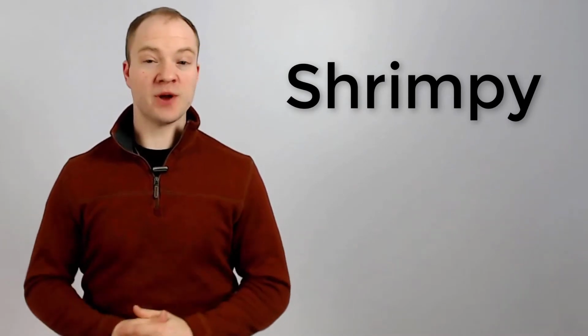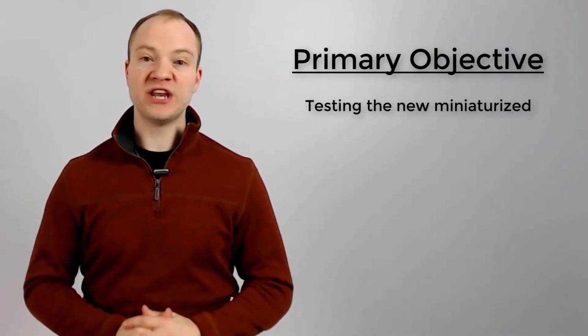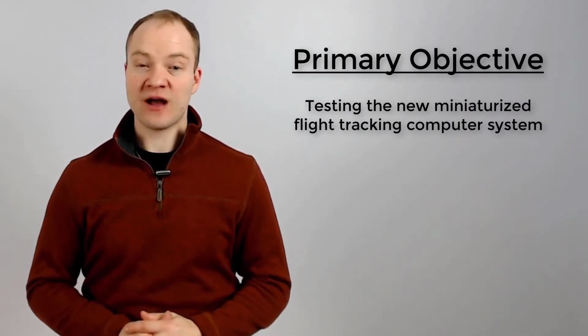Hey guys, Tori here from Overlook Horizon. It's flight day for our first flight of 2018, Overlook Horizon 10, nicknamed Shrimpy. The name Shrimpy for this flight represents today's primary mission, which is utilizing our brand new miniaturized flight computer system that will provide radio positioning reports back to us on the ground throughout the flight.